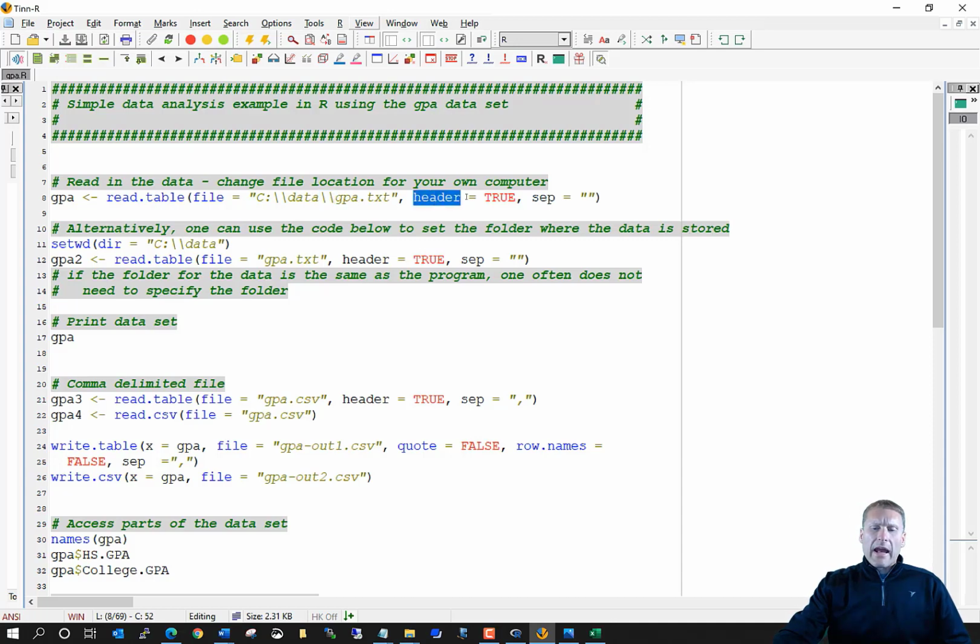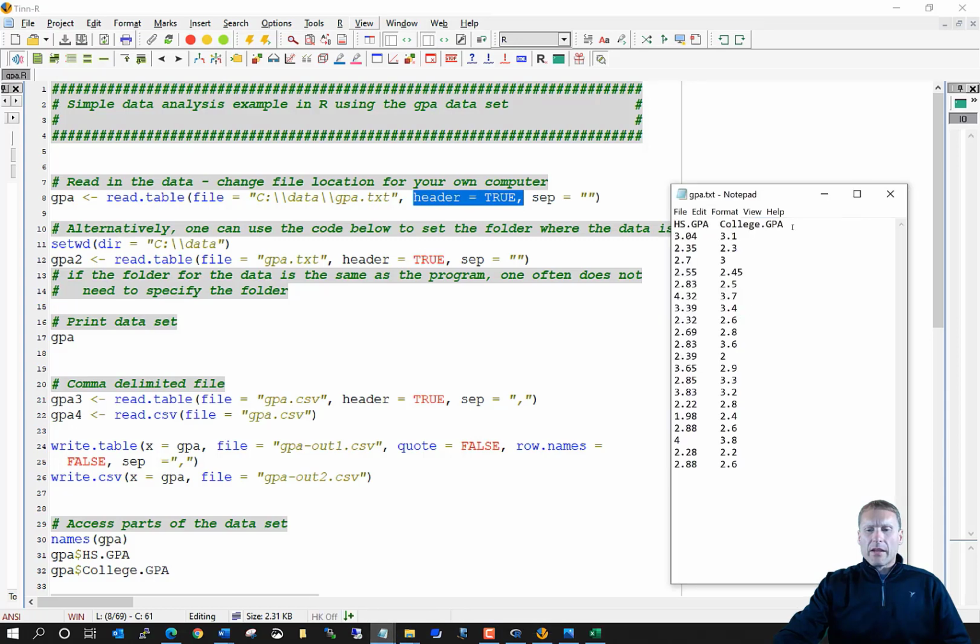And that's because a single slash has a different meaning. Now, at the very top of the file, let's take a look at the file again, we can see that we have the variable names. So I can specify the argument header equal TRUE to say, yes, indeed, I have the variable names at the very top of the file. And notice how spaces separate the different variable names and also the variable values.